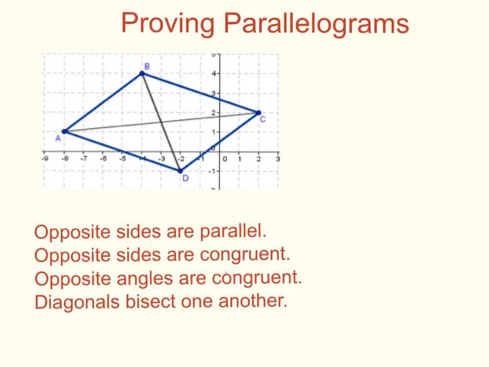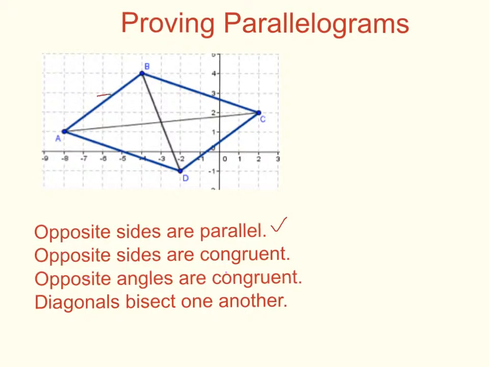All right, Tuesday in class, we learned how to use coordinate geometry in order to prove that parallelograms are parallelograms. Before I show you how to do this, I need to review the properties of parallelograms, because if I don't know those properties, I can't do this. The first property is opposite sides being parallel. And that's what really makes a parallelogram a parallelogram.